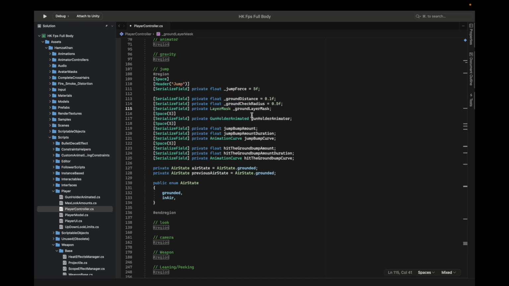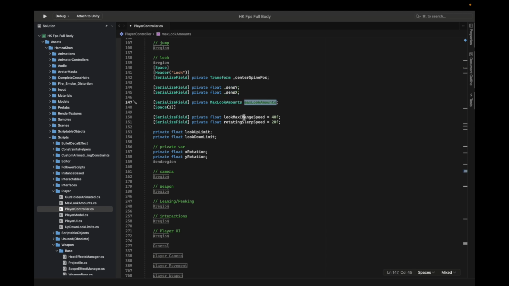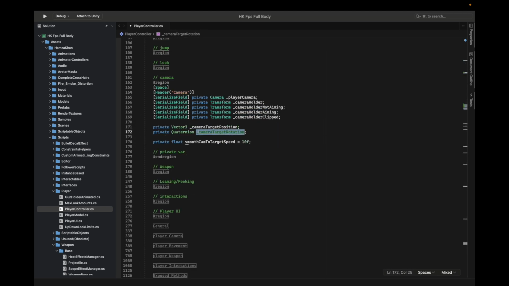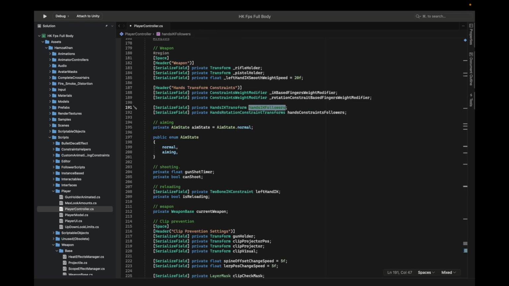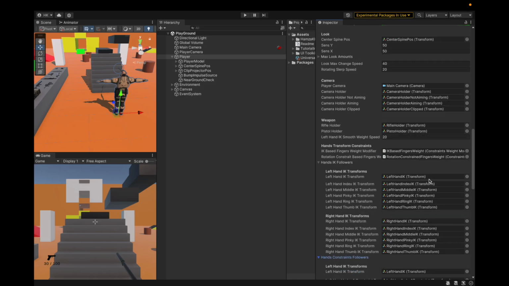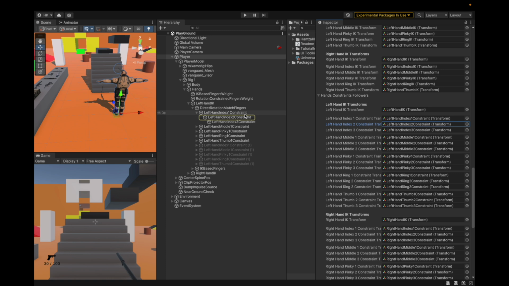We have the gravity jump. I've sped up the process as it's pretty slow. So I did all the fields actually. I didn't show you all of them though, but I have set all my fields back as well.